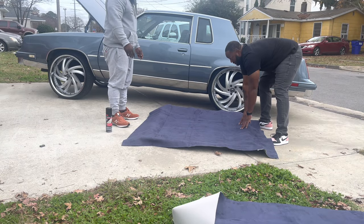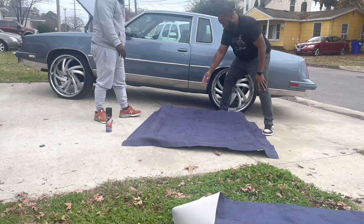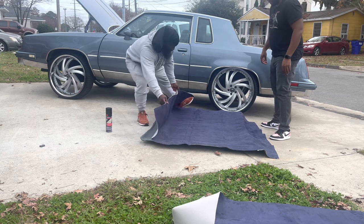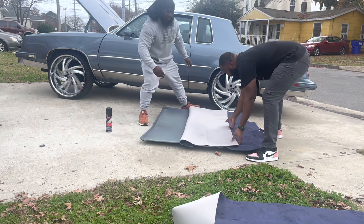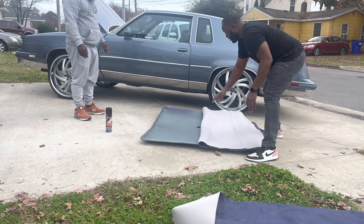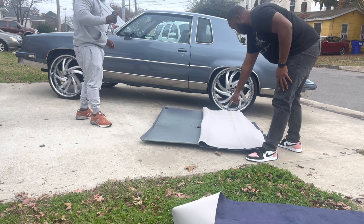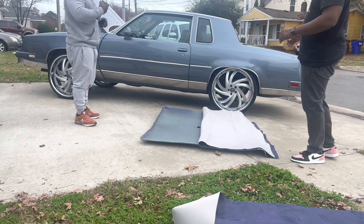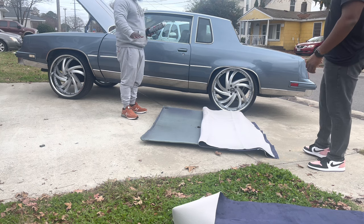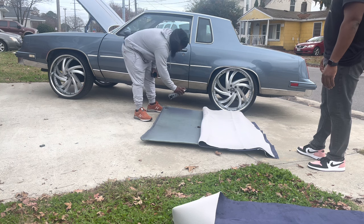How much you got over there? About the same. So just fold it about halfway back this way. Just go ahead and spray that side. This? Or that? Both. Just spray that and then spray this. And then we'll lay it down. Smooth it out. Yeah, we'll be able to smooth it out with our hands. Or like a roller or something? No, with your hand.